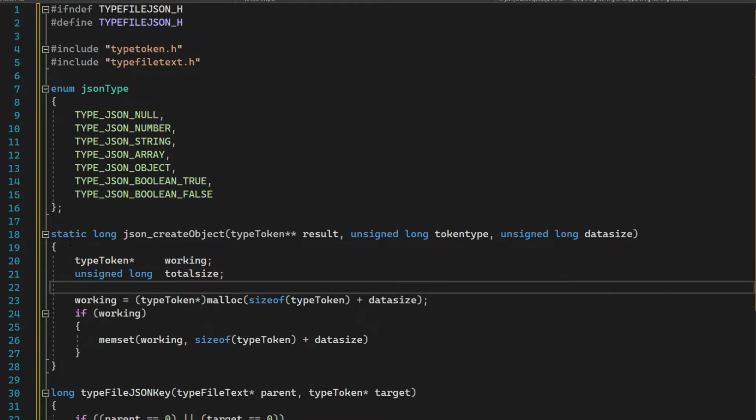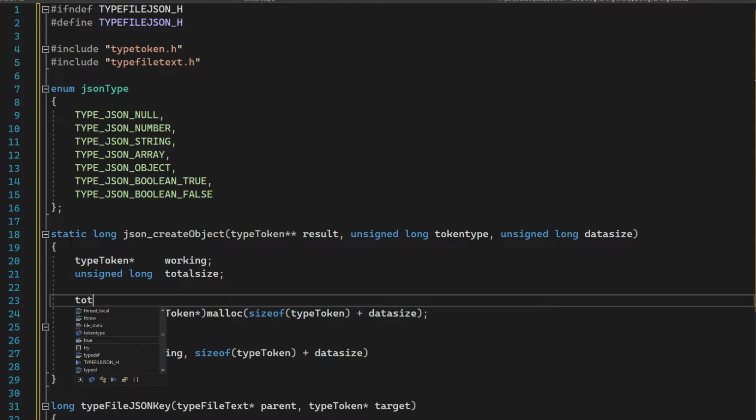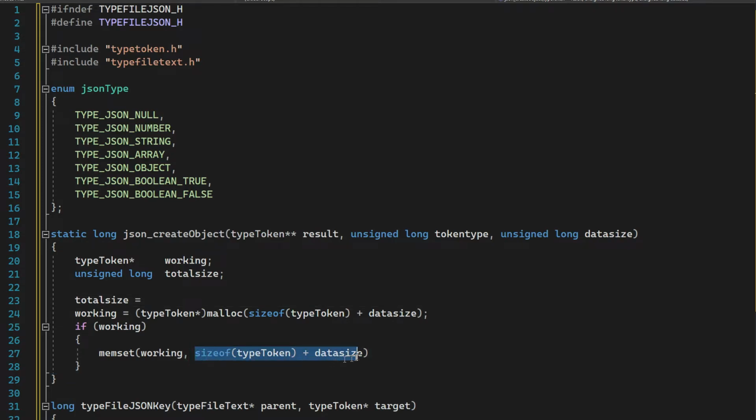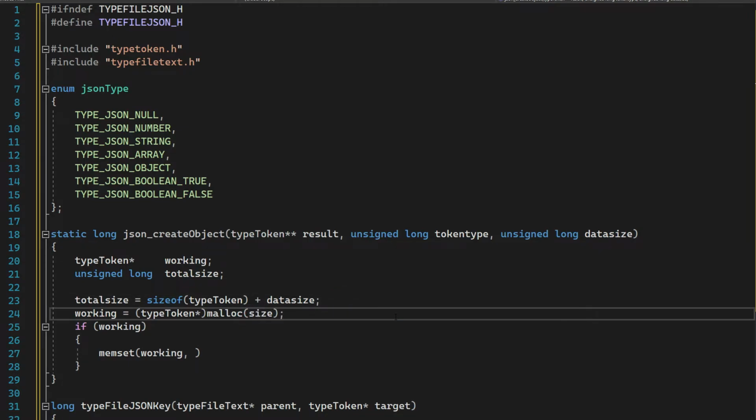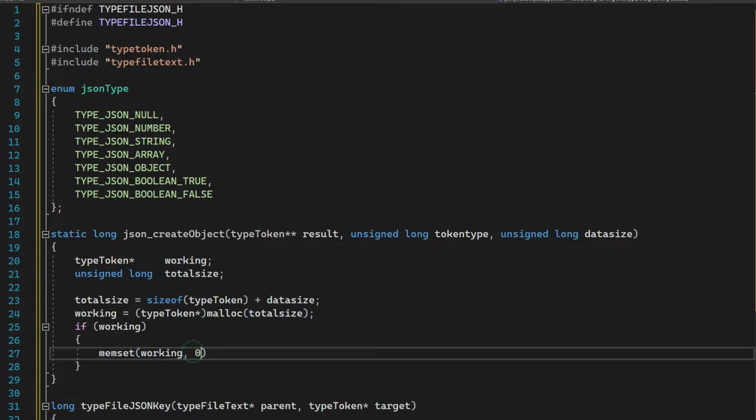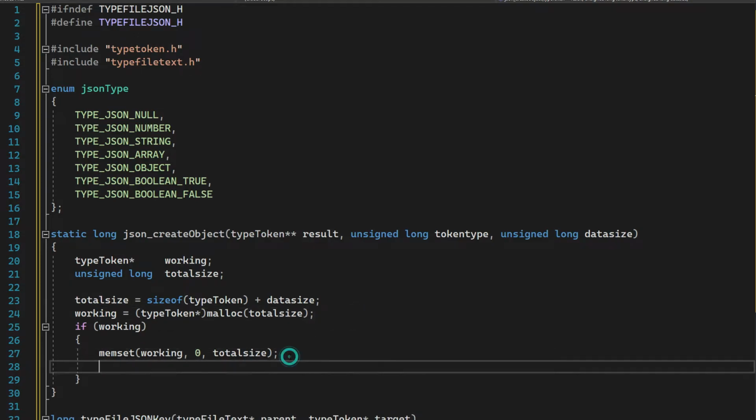Otherwise, it's not very clear what's going on. We might end up confusing ourselves here. Total size equals size of type token plus data size. Working 0, total size. Now we're clear.